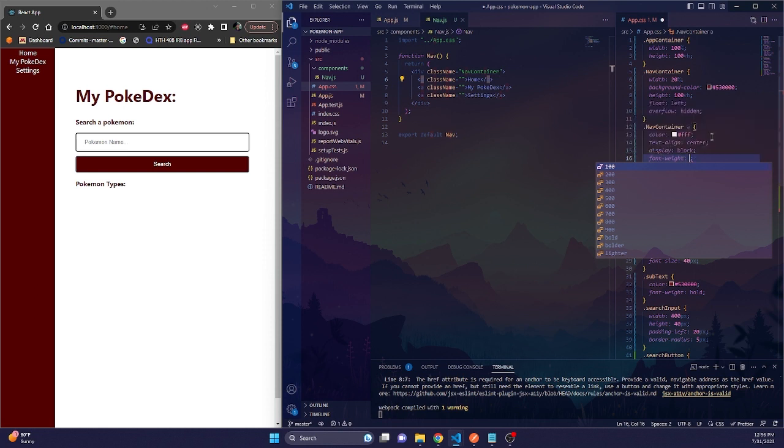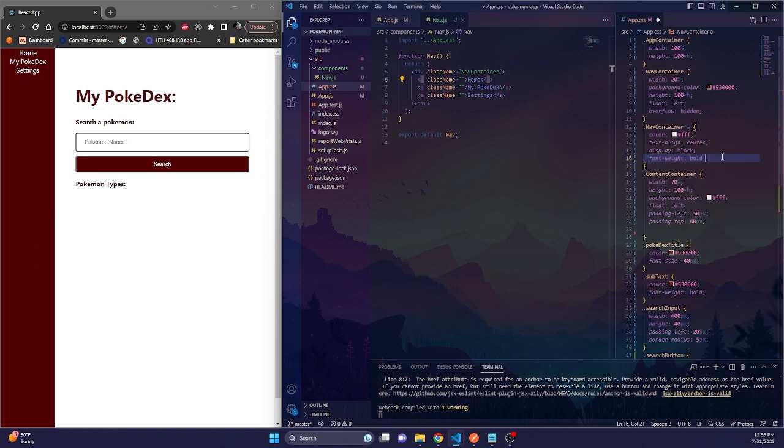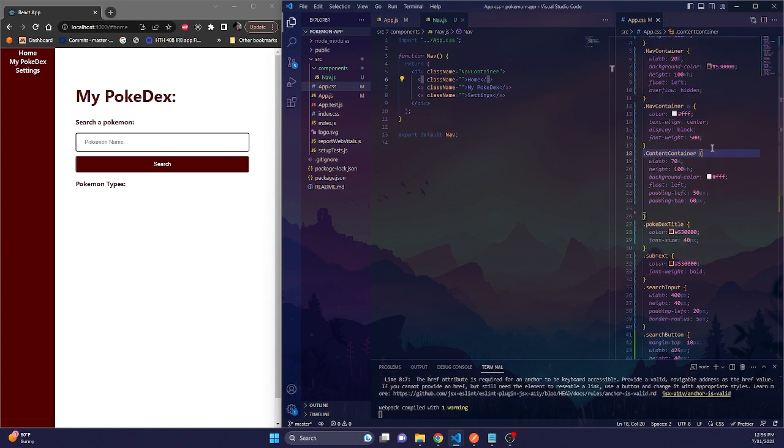Font weight is for making it bolder, and let's see how it looks with bold. It's a little too much. I'm gonna do 500 instead. Let's see how that looks. Yeah, I like that a lot better.